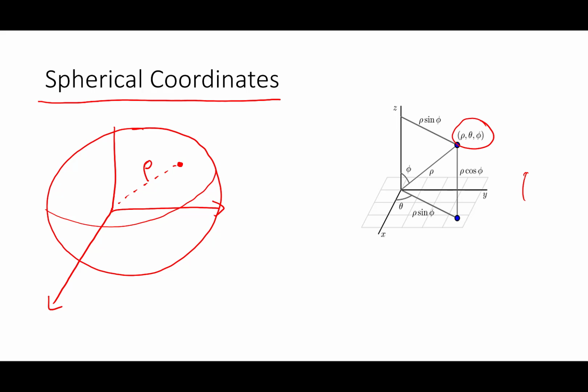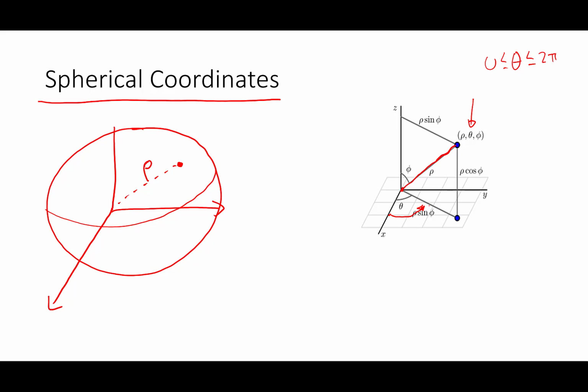So rho is the radius of that sphere. Notice it's the distance from the point to the origin, or if you think about it as on the sphere, that's just the radius of the sphere. Theta is the same thing it means in polar coordinates, so that's sort of useful. Theta is the angle the point would make coming off of the positive x-axis, and usually I'll say think about it as going from 0 to 2 pi, or some sub-interval of that.